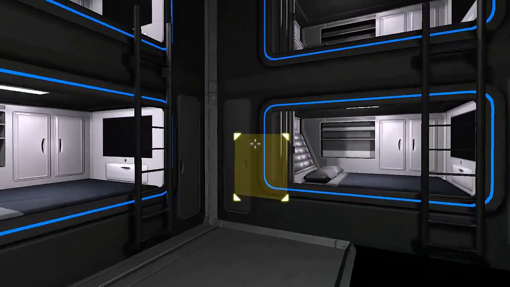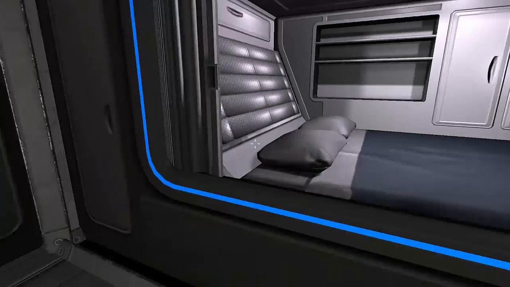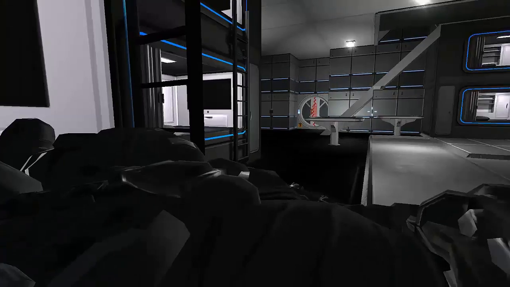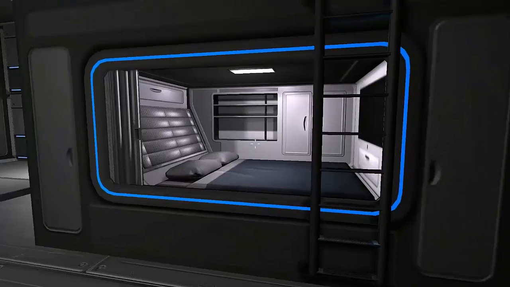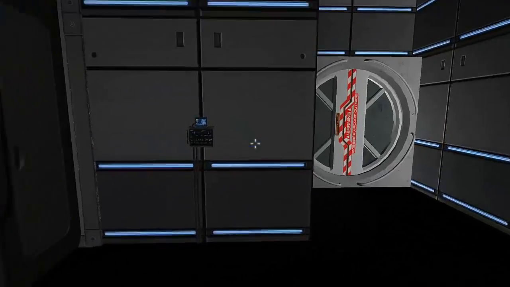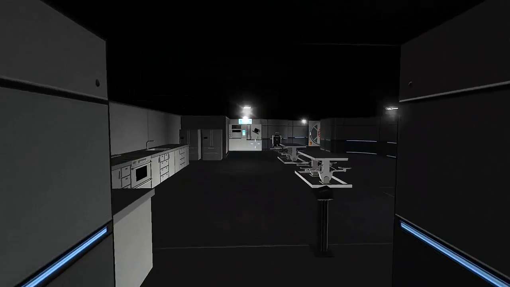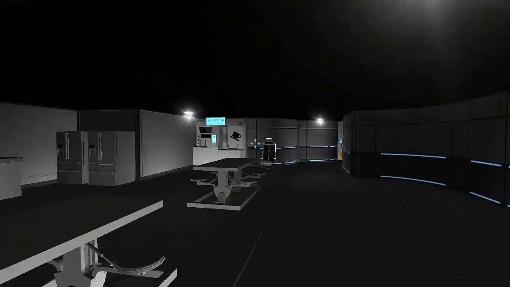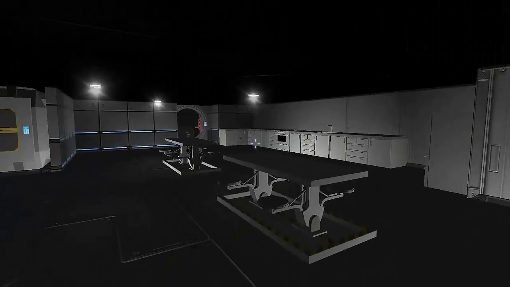So we've got these lovely bunk bed areas where I believe you can lie in these. Is it to the side? Yeah, there we go. So you can actually lie in these and sort of watch TV and chill out and just have a good time. And we've got some tables here as well, very nicely done. And light switch again so your men can sleep in peace. And then a nice little crew quarters, actually, a nice little eatery and coffee area.